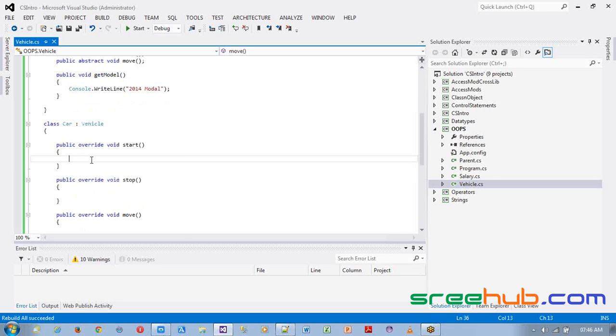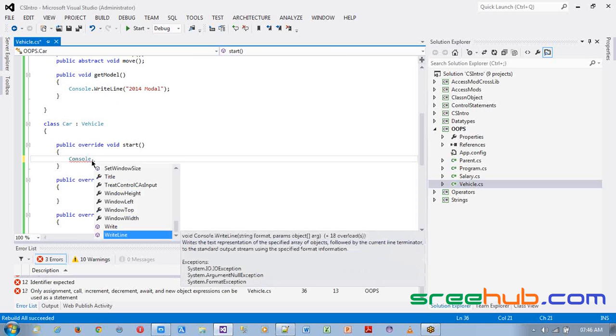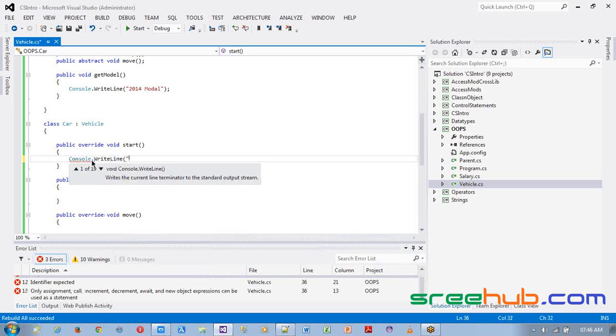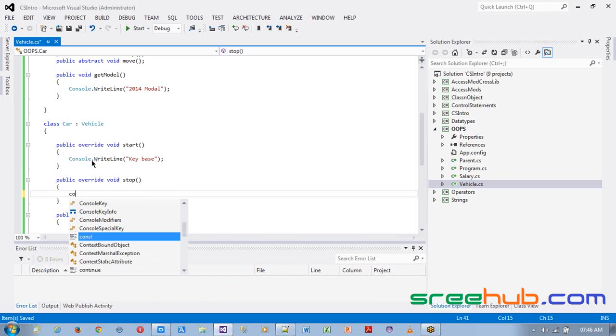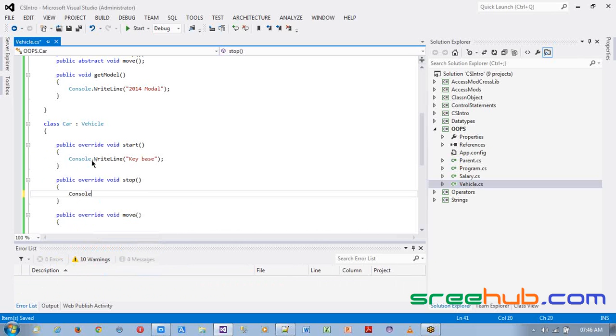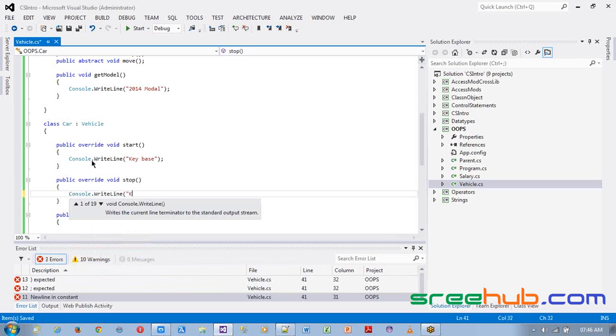Now here you can see, I can create my functionality. Let's say here I'm going to write how to start a car. Let's say it's key based, or auto start, something. Again, here you can say key based stop.